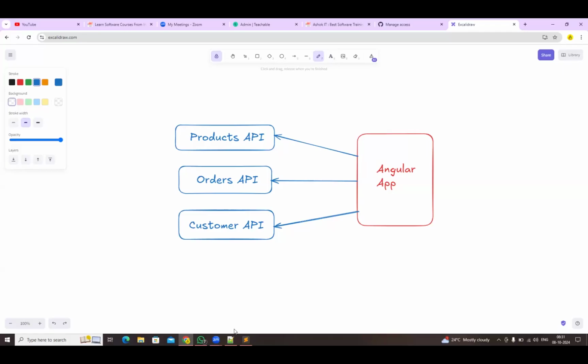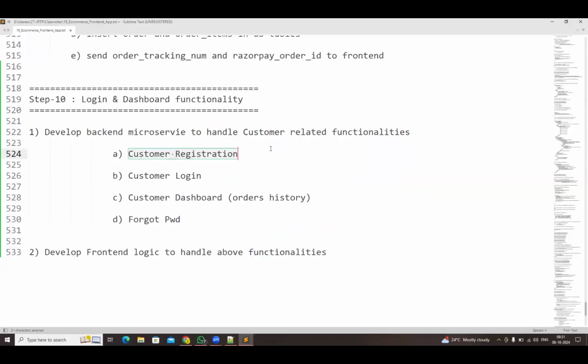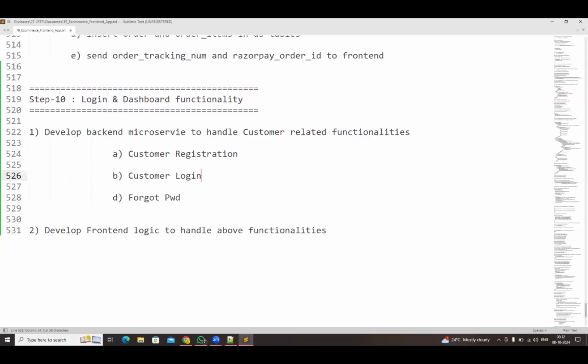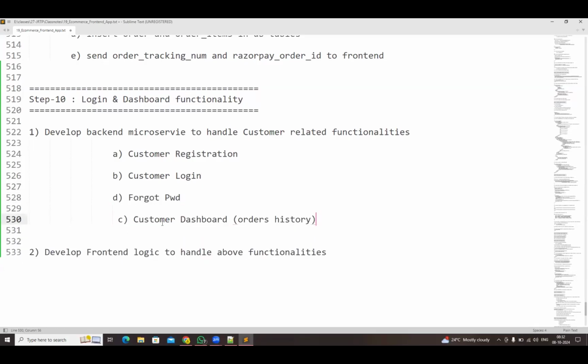So in total you need to implement 4 functionalities: customer registration, customer login, customer dashboard, and forgot password. The dashboard functionality will be pending, because you are dependent on the orders API. In order to develop the dashboard, once the orders API is ready, you can run that API in your local and work on that. Okay. Or else, if Sahil gives me that API, I will run all these 3 APIs in the cloud and give my API URLs, so directly you can access them.